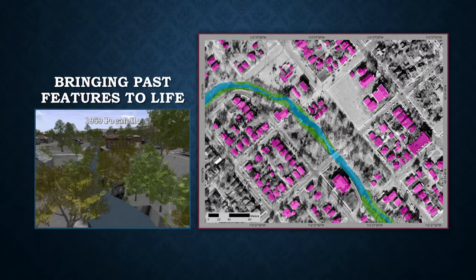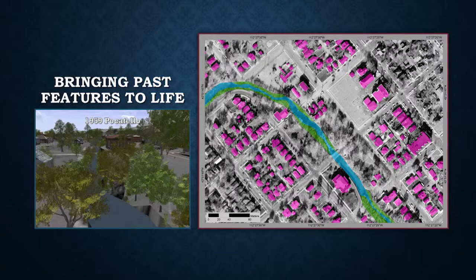One of the comments we got in a meeting was that someone said, if you think that this was anything other than a foul drainage ditch, you're wrong. But as part of my process in creating this 3D version of 1959 Pocatello, Idaho, my task is to go down to a minute level of detail in the data that I have from these historical ortho images and see what I can pull out in order to make it a more realistic representation of that.